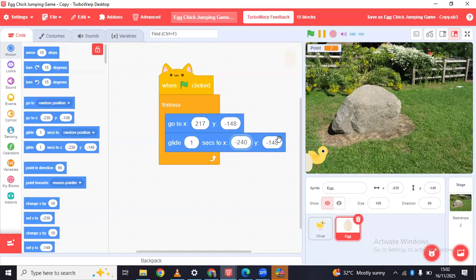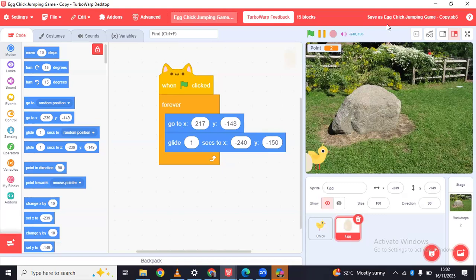And then I'll change this to minus 150 instead. Okay, so minus 240 and minus 150. So go to this position and then glide to this position.